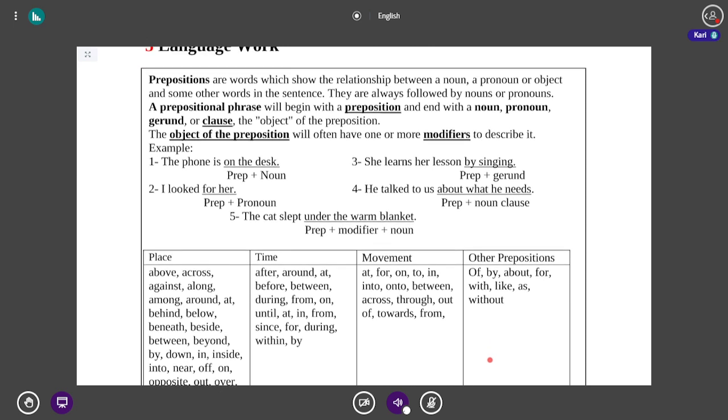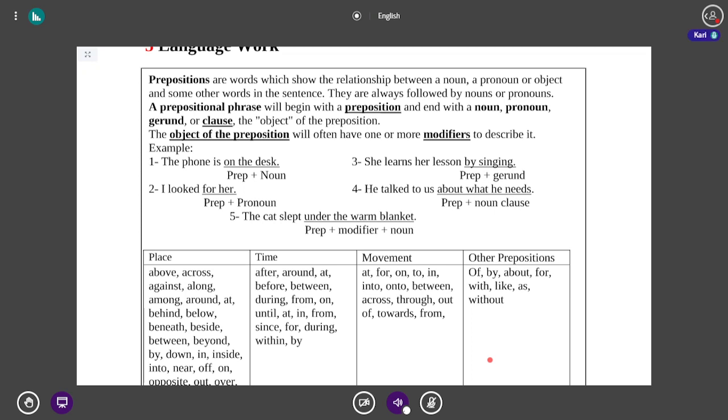So here for language work, or the next activity, we will have prepositions. So there are words that establish or show the relationship between a noun, a verb, an object, and any other words in the sentence. So usually, most of the times, they are followed by nouns or pronouns.